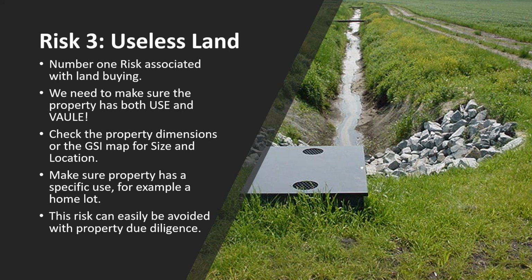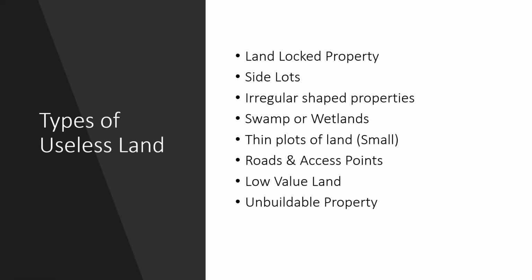A big part of useless land is where it's located and its size and shape. If you can determine where a property is located and how big it is, you can get a pretty good idea if the property has use or not. In fact, a lot of times useless land will stick out. It'll be something like a drainage ditch, or you'll be able to tell because it's obviously landlocked, or it's a side lot, and there are a ton of side lots in tax sale lists.